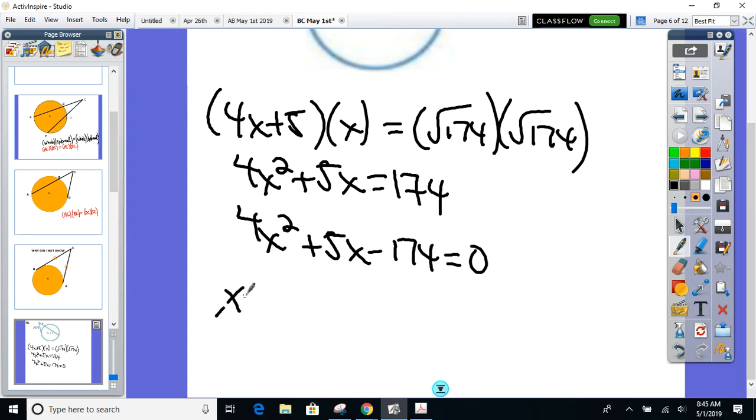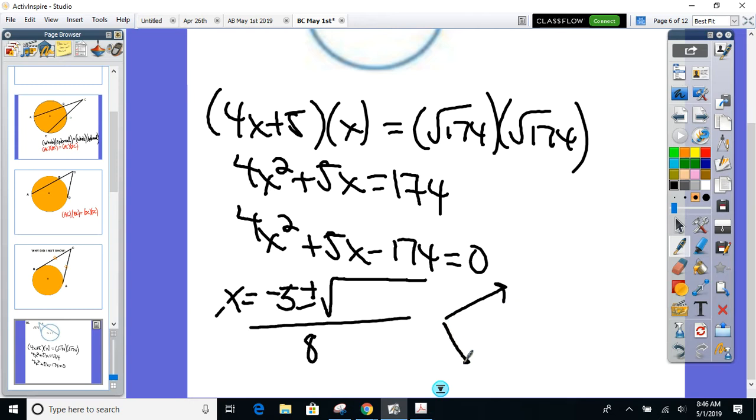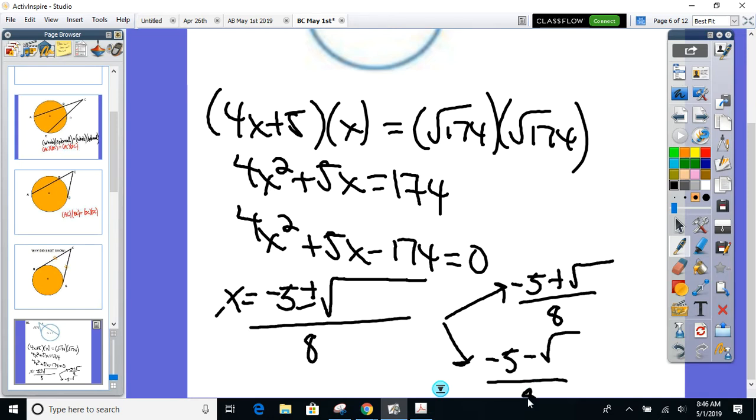Okay, so x equals, what's your b value here? 5, so it would be -5 plus or minus, what I've been suggesting all year, so you don't get this number underneath the radical incorrect, store a, b, and c in your calculator, and then do b squared minus 4ac, all over 2 times, what's my a value? 4, so 2 times 4 is 8. And then how do I get my two answers from this? I do -5 plus that radical divided by 8, and I do -5 minus that radical divided by 8. And then one of them probably would have been negative, the other positive, so accept the positive one.